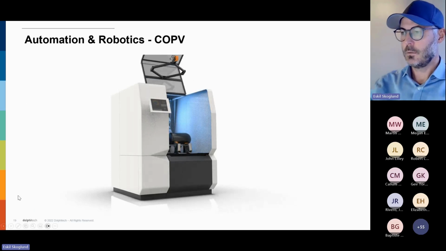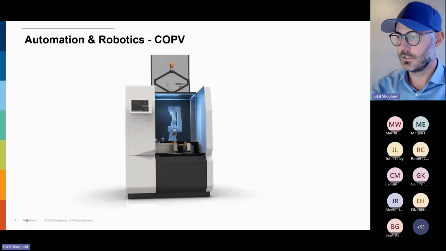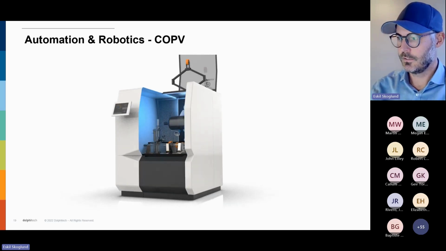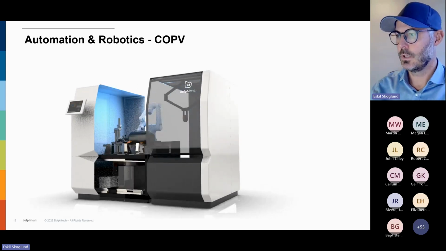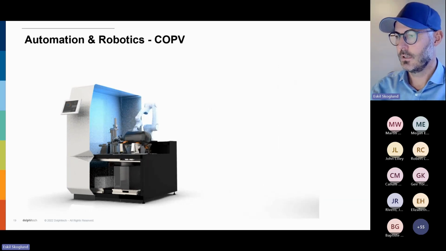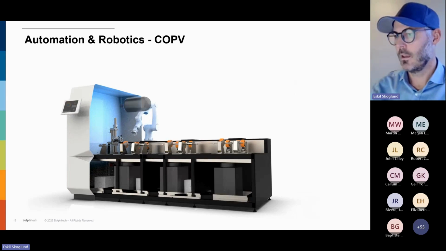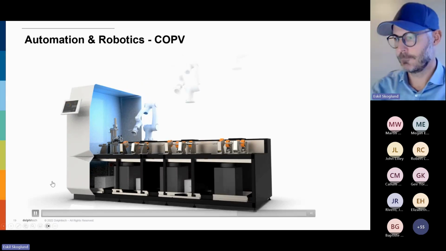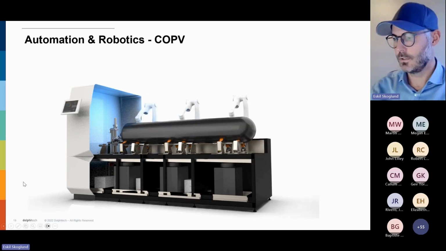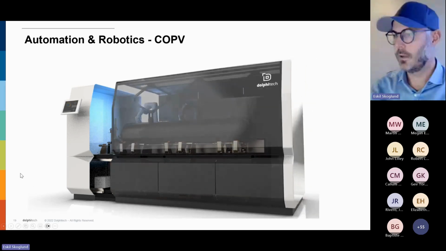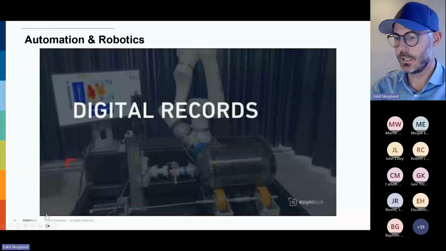So the concept was a robotic cell which can inspect everything from a smaller pressure vessel like this with one robot, or it could be extended to have several robots, either a moving robot or several robots that cover an area for larger COPVs. And yes, this was just a concept, but we did actually test this.